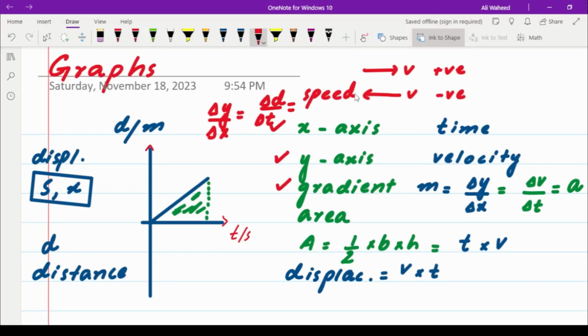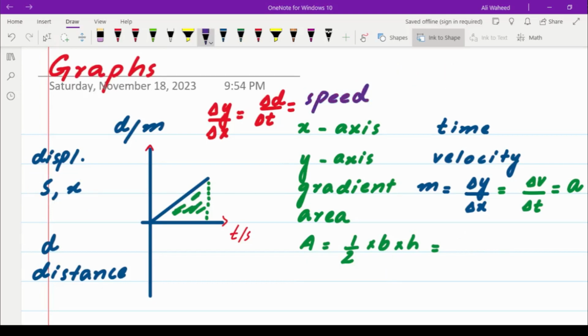Let's talk about the area, most important of them all. What do I get if I find the area of this graph? Instead of guessing it, let's try to find the area mathematically. So the formula for the triangle is 1 over 2 times base. The base in that case is time, and the height in that case is distance. So even if you ignore the constant number for a while, the formula for area would be distance into time. Okay, these two are being multiplied.